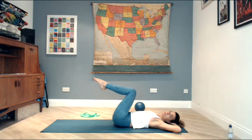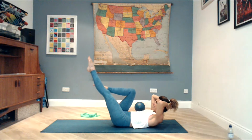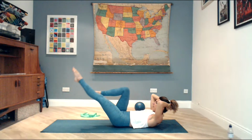Let's actually drop the shoulders briefly as we change sides. Peel the head and shoulders back up. Scoop the belly button in. Keep that foot button to the inside of your straight leg as you lower and lift. Stay here 6. And remember your options.